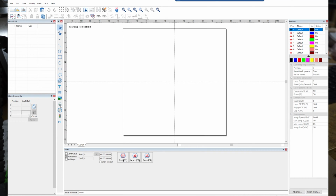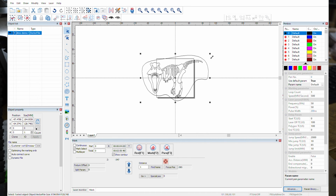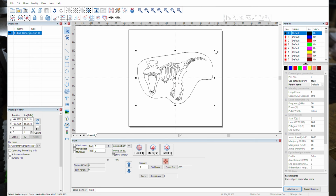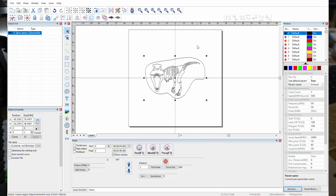Moving on, I'm going to import the vector image, the Dino Demo 1, into the EzCad software and center that up. That's going to be way too big for the stone that I'm doing, and way too big for the screen that I'm able to work with. So we're going to shrink that down, center it up, and I'm probably going to have to go quite a bit smaller. The size you can use will vary depending on the stone you have. I'm using a 110 lens, so I have to use a somewhat smaller area.